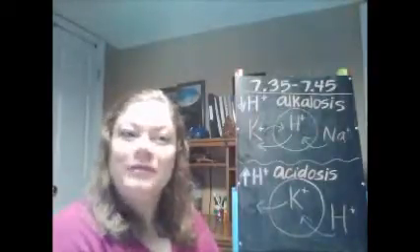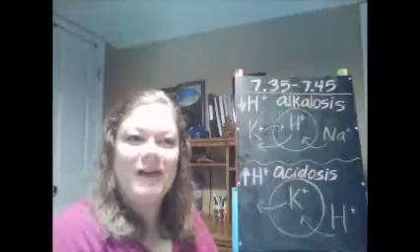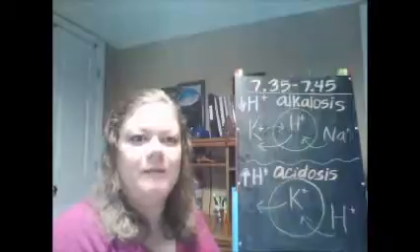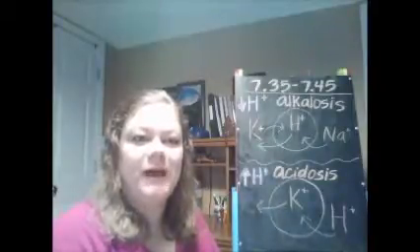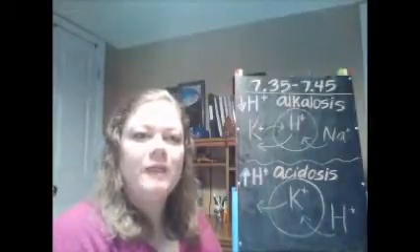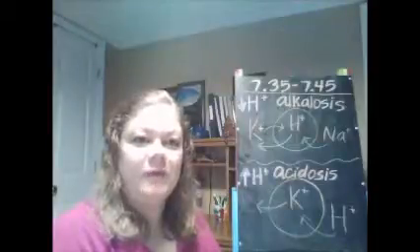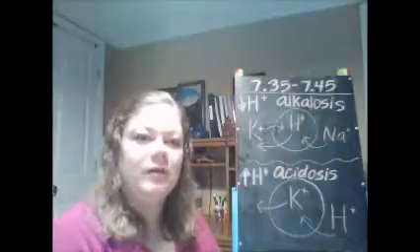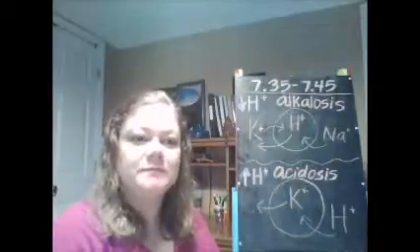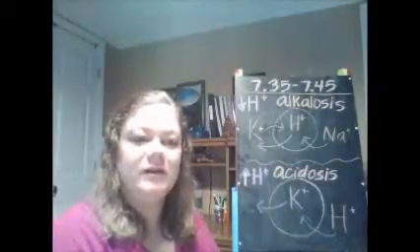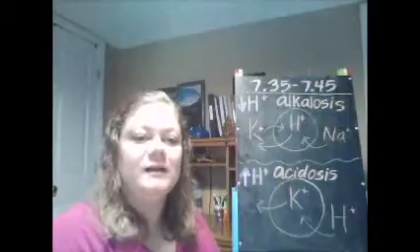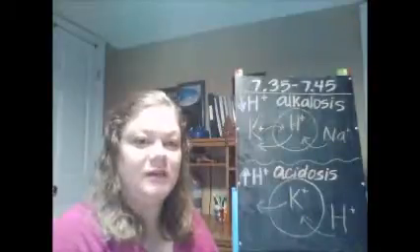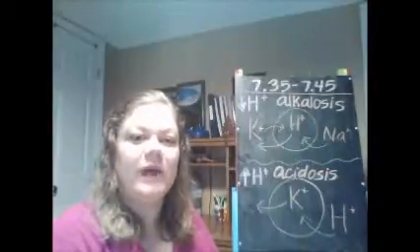Thank you for joining me for my micro teach on acid-base imbalances. Today I'm going to talk about two different types, metabolic alkalosis and metabolic acidosis. The normal blood pH ranges from 7.35 to 7.45, and it represents the amount of hydrogen ions in the blood. When there is a decrease in hydrogen ions, it is an alkaline state, and this shows as an increase in pH. This is known as metabolic alkalosis.